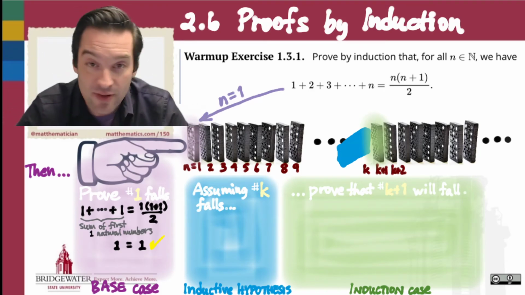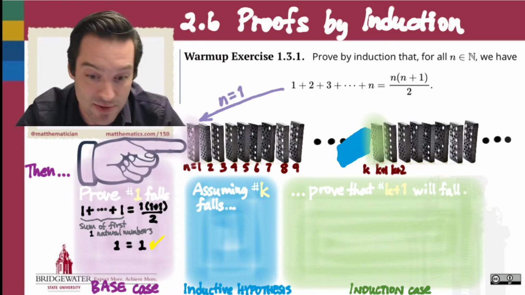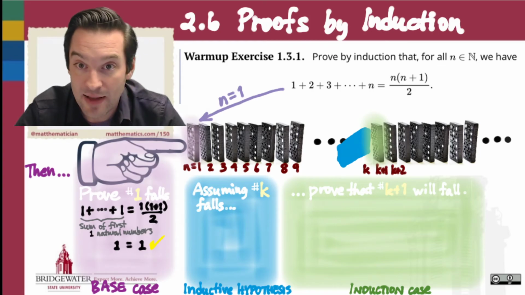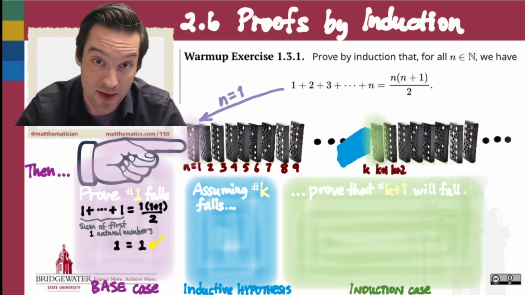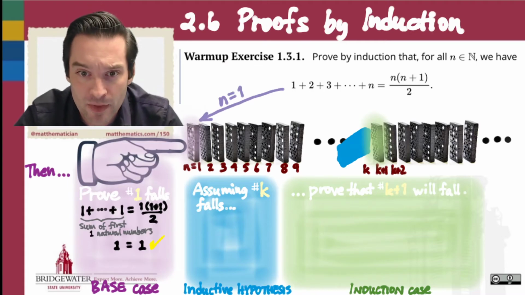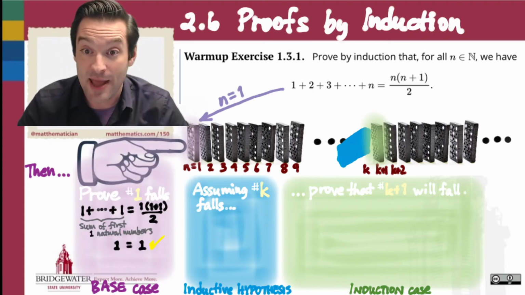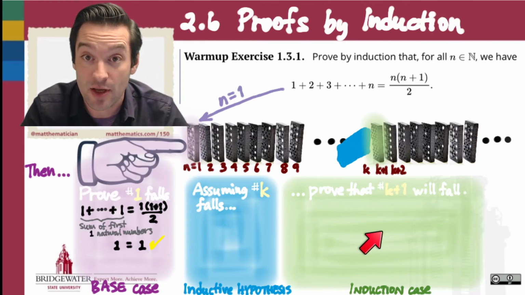This is the thing that students love about the base case, is it's very concrete most of the time, right? It leads you down to an equation whose left and right-hand sides are just numbers, and they end up being exactly the same number, so we conclude the base case is true. It's very cut and dried. It's very difficult to argue very often with somebody's argument on a base case. And so where all of the action happens is then establishing the inductive step, the induction case.